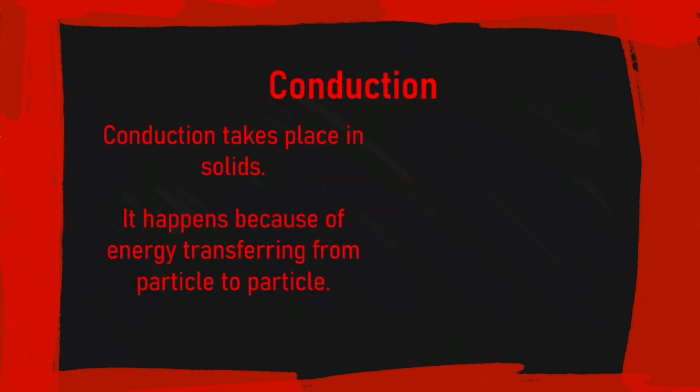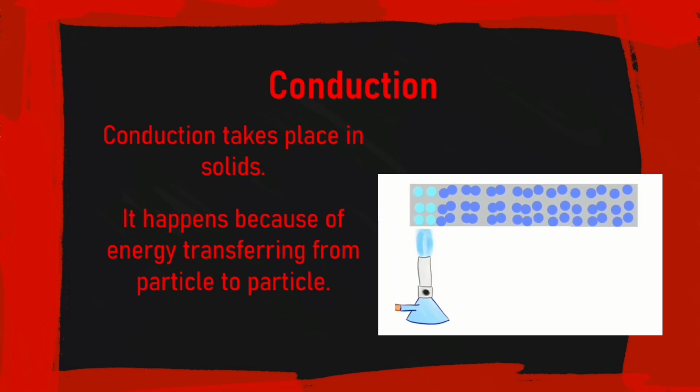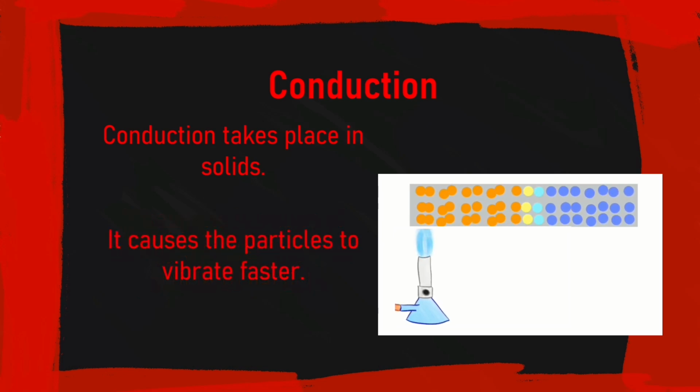Conduction. Heat transfer in solids occurs by conduction. Every type of matter is made up of tiny particles, and in solids, these particles are tightly packed together. The more energy these particles have, the more they vibrate. This sets the particles beside them vibrating too, and as heat travels through the solid object, it eventually sets all of the particles vibrating faster.